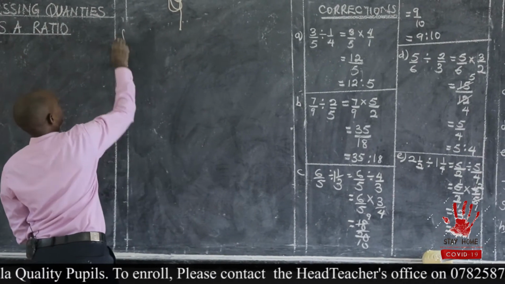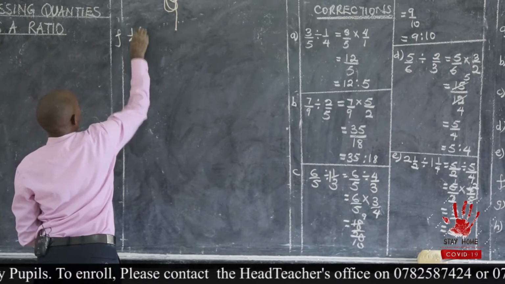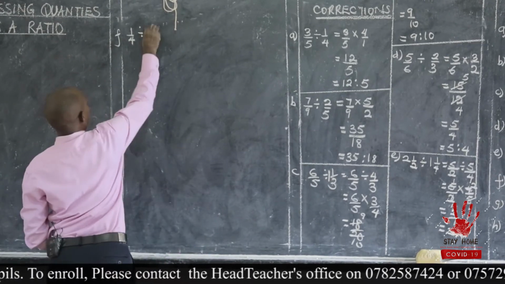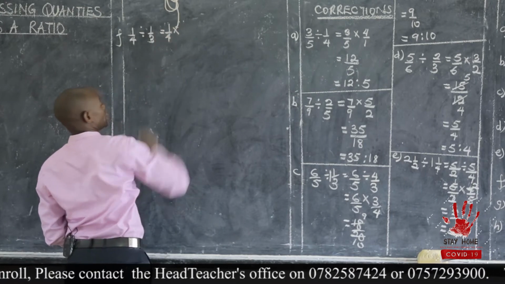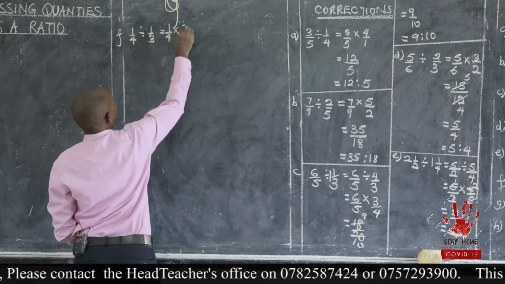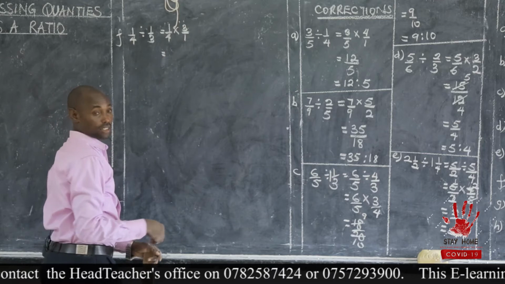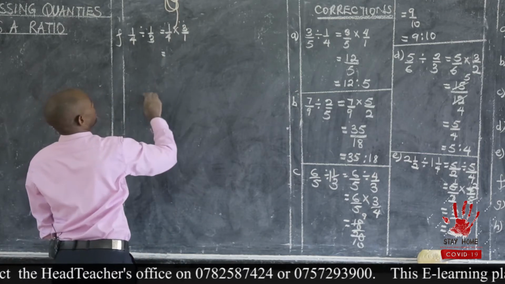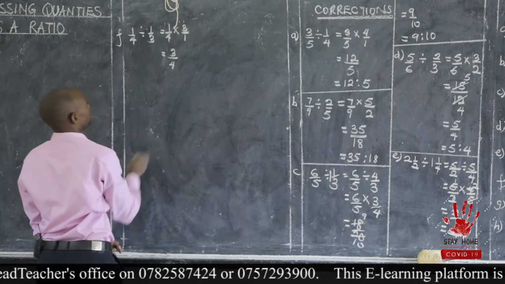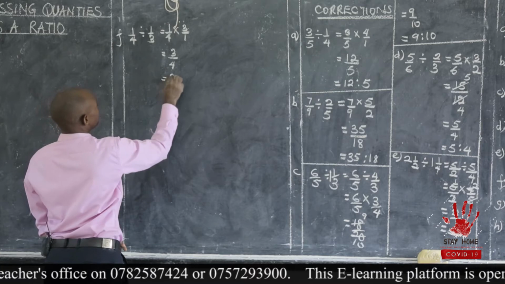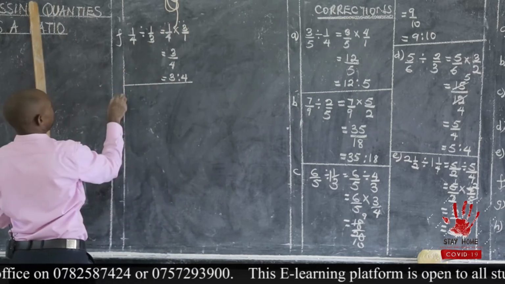have F, and F says 1/4, divide it by 1/3. So 1/4 divided by 1/3, this one is going to give you 1/4. Division will change into multiplication, and the next fraction becomes a reciprocal, which is 3 out of 1. Check whether you can reduce before you get the product. We can't reduce, so 1 times 3, it is 3 out of 4 times 1, which is 4. So the ratio which we are getting from this is going to be 3 to 4.